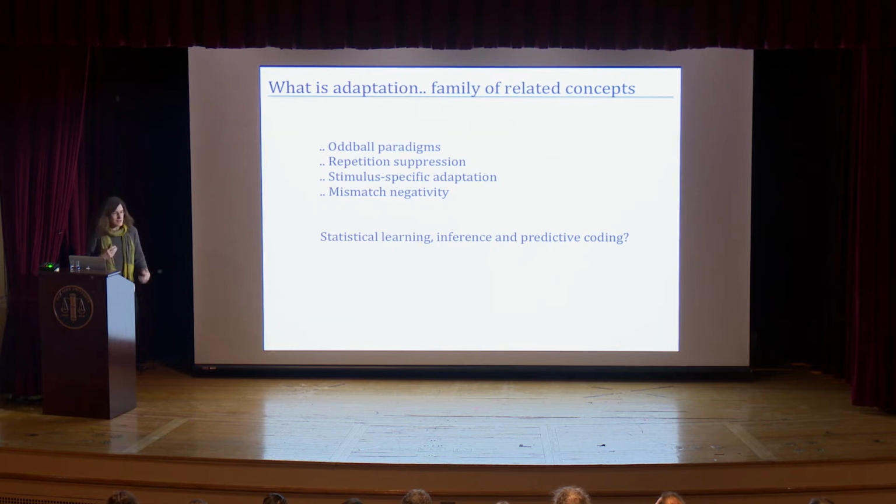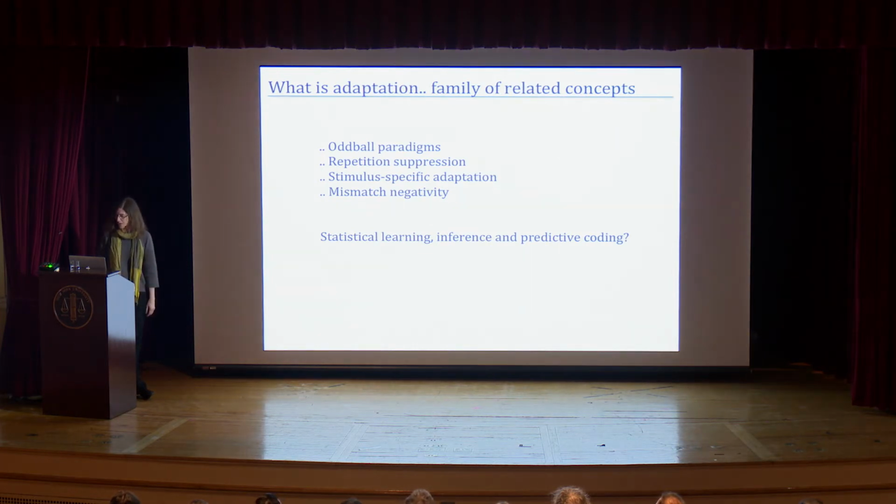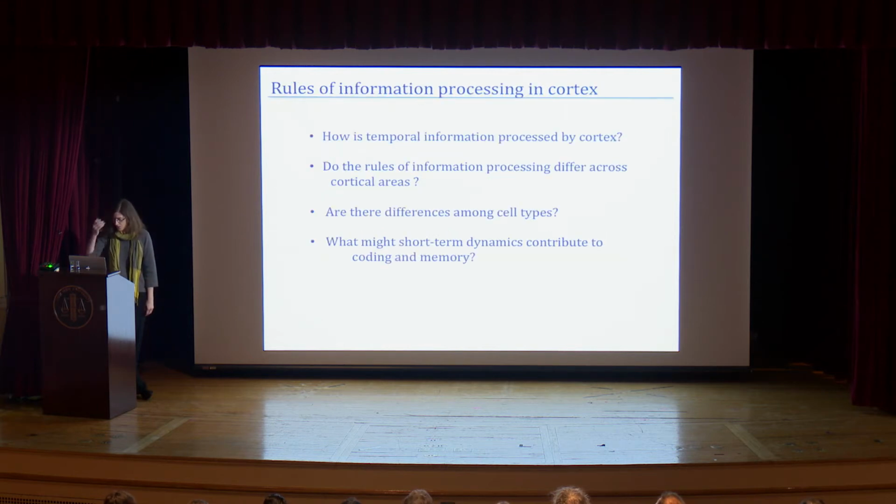All of these ideas seem to imply that neurons or neural systems are able to do some kind of online statistical learning, and so give us the primitives of the ability for even very low-level neural systems to do a kind of inference and potentially underlie things like predictive coding. So all of those questions inspired us to set up a collaboration. Where I want to go today is to talk generally about how temporal information in particular is processed by Cortex.